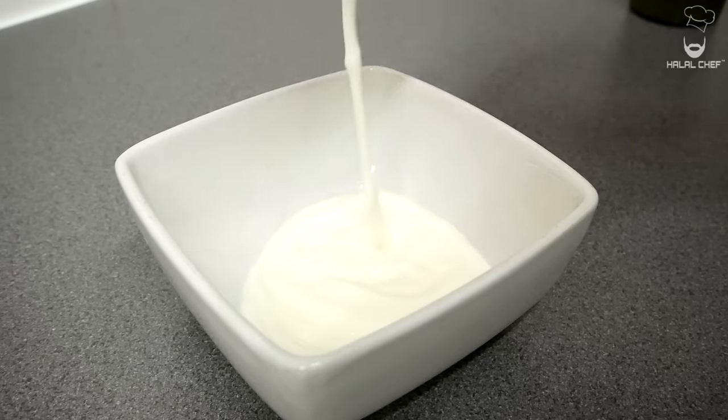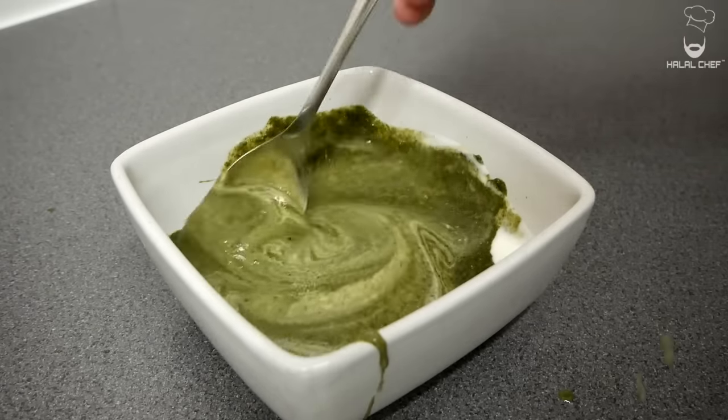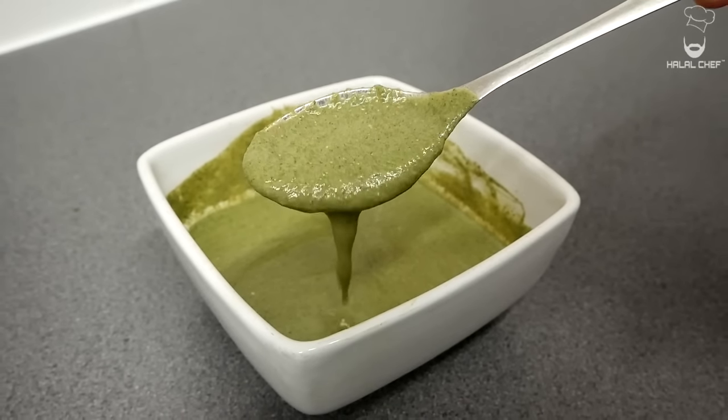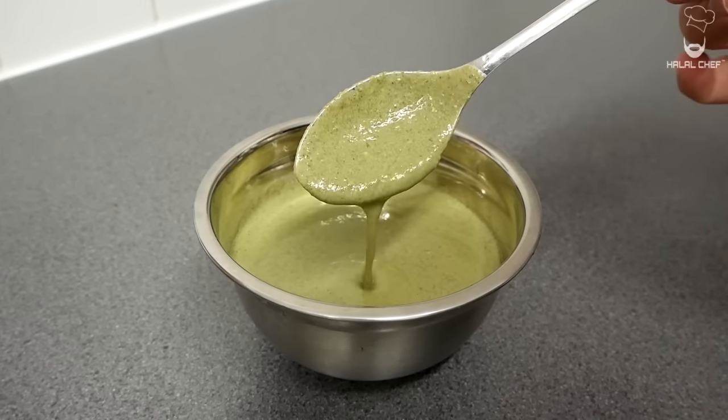Now add some yogurt in a bowl, add with your mint mixture, and finally some salt to taste. This is a really good mix. Now you could add more or less yogurt depending on your liking, but this is perfect. Now have a little taste and adjust any seasoning if you need to. Our amazing mint pomegranate sauce, done.